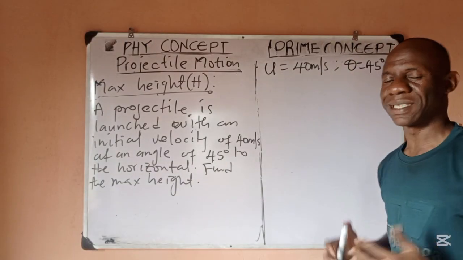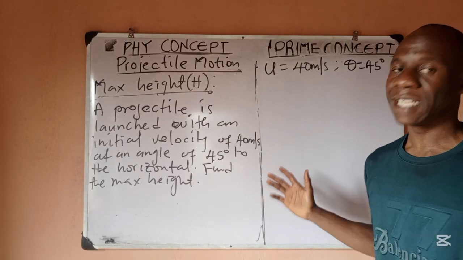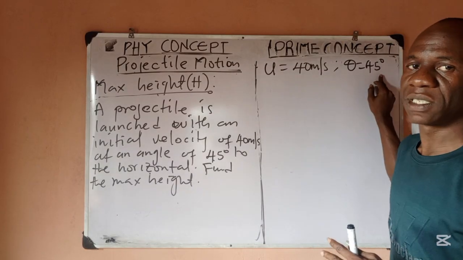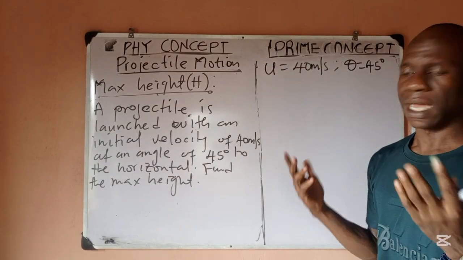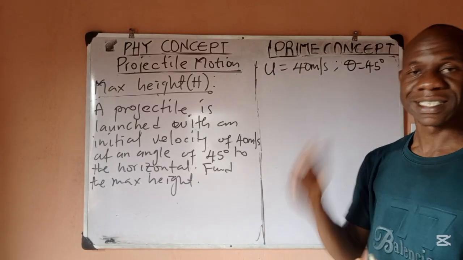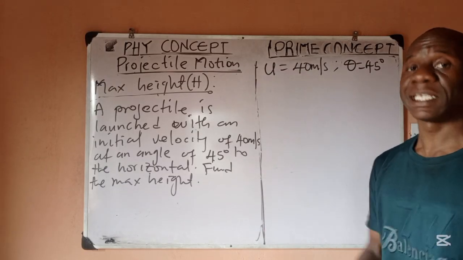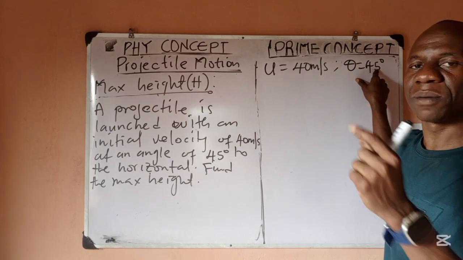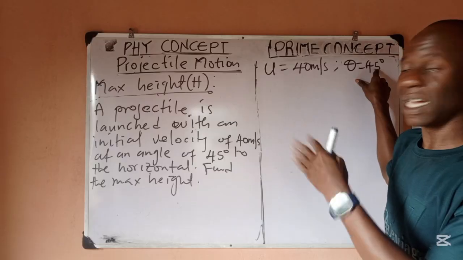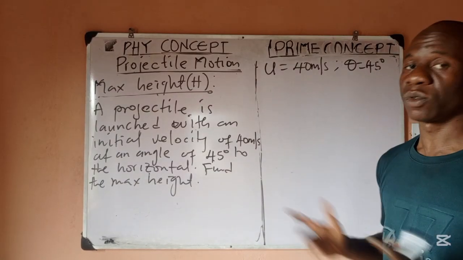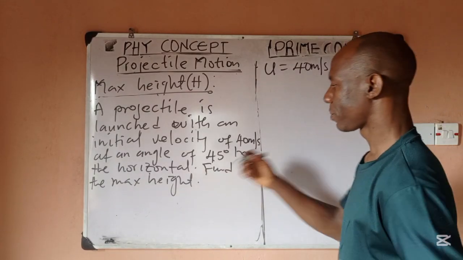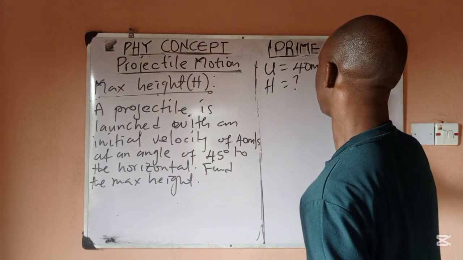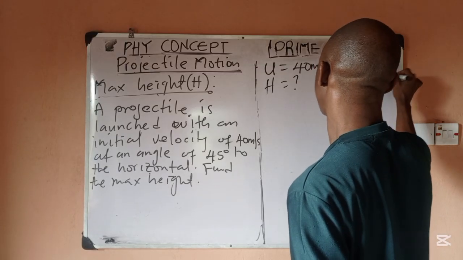Now I want you to take note that maximum height can occur at any angle. So we are not interested in any special angle. Because some of you would see 45 degrees and jump and say, okay, this is maximum height. Of course, it is maximum height we are dealing with. It can happen at 45, 30, 60, any angle. But this angle is only a special angle when you talk about maximum range. When you talk about maximum height, there's nothing special about this angle to us. So we just solve our problem. Now they said, find the maximum height. So I'm looking for h, knowing that g is 9.81 meters per second squared.